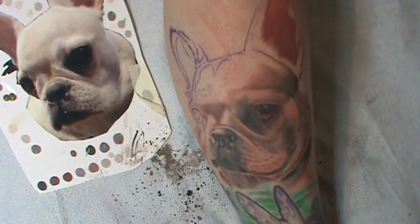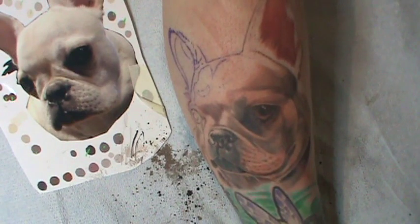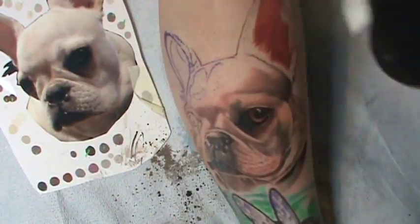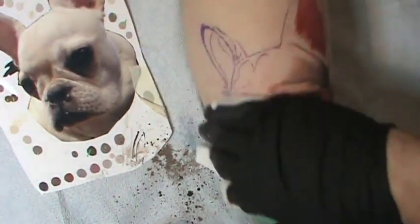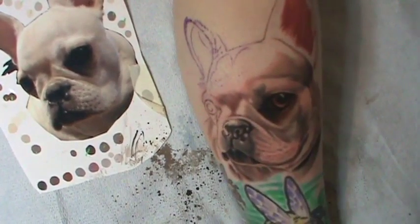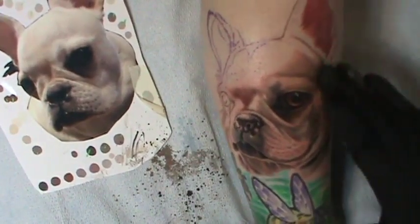I tend to not use very tight liners on realism pieces. If I use a 5, I try to use one that's relatively loose. It's not easy to do with the Hawk needles because they tend to be tight, but in that case I'll pick up the shading round instead of the lining round. Cool. So we have that ear, the pink of the ear roughed in pretty decent.